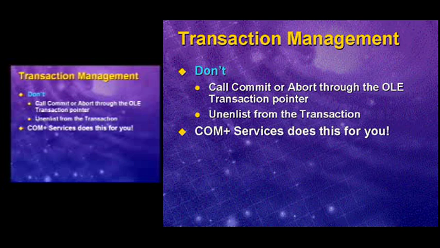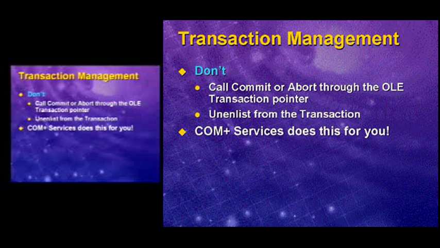It actually does it by means of bit switches, but we can pretend he surveys the objects out there, makes sure that they all called set complete, and made sure that they're all enabled to commit, and at that point he will try to commit the transaction. You don't commit the transaction.